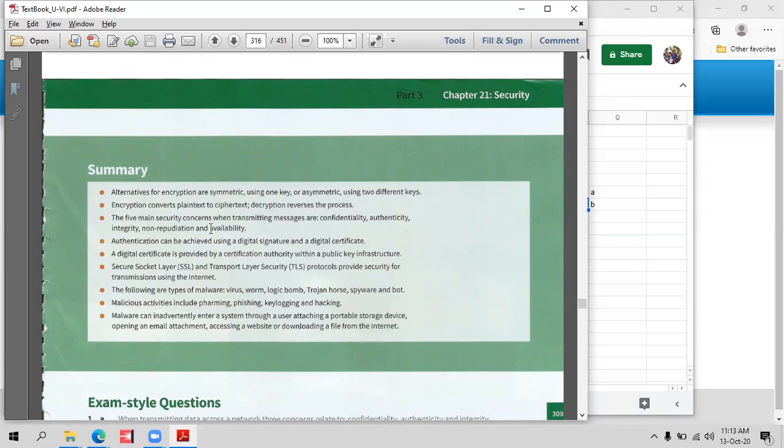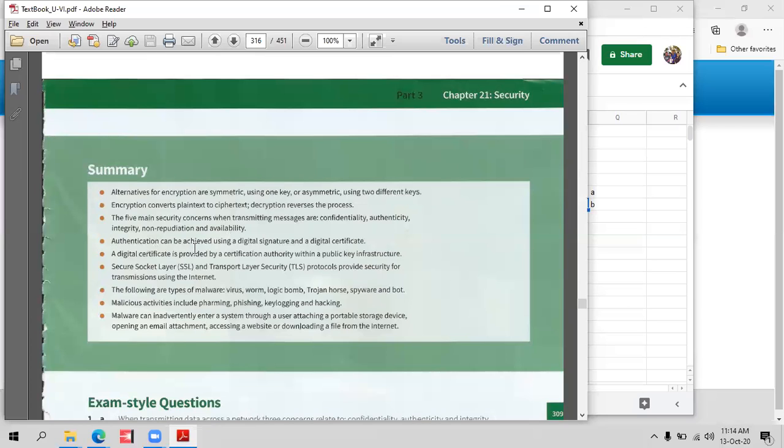The 5 main security concerns when transmitting messages are confidentiality, authenticity, integrity, non-repudiation, and availability. We did only the first 3, confidentiality, authenticity, and integrity. Authentication can be achieved using a digital signature and a digital certificate.